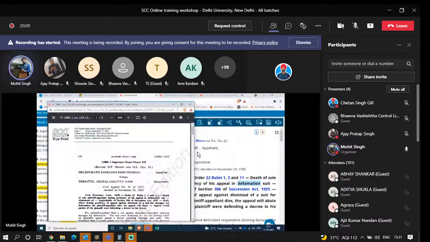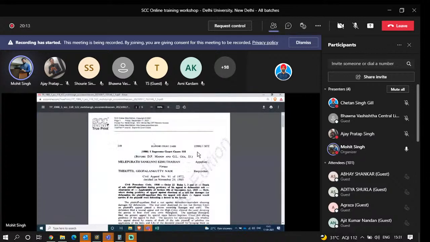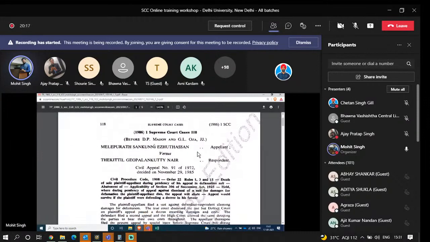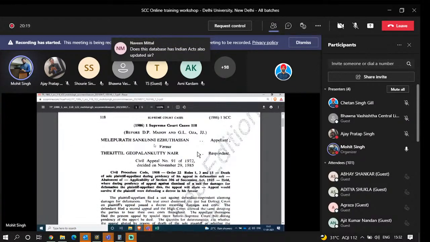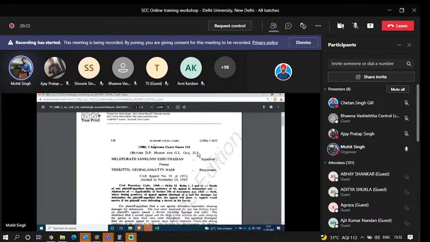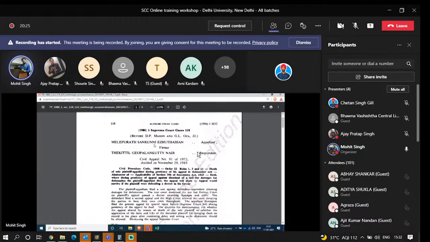So there you go. By clicking on that true printout, I have got one judgment which looks exactly as if the picture was taken from the journal itself. That is what the software is trying to offer to you, and that is very unique because that needs an exact photocopy of a journal.